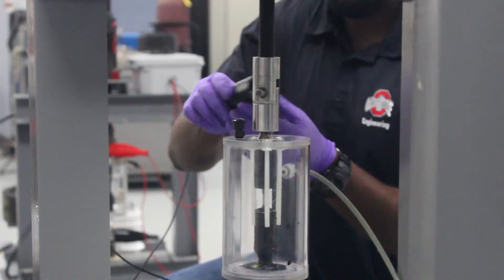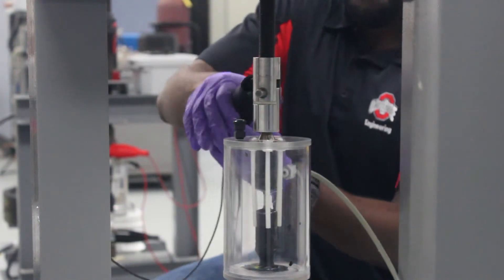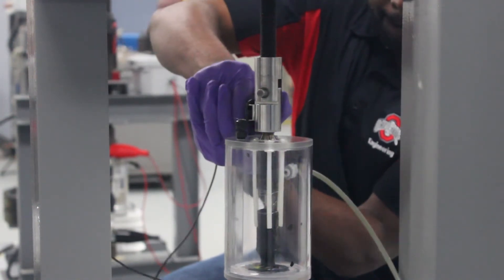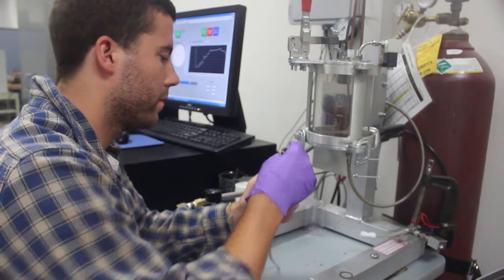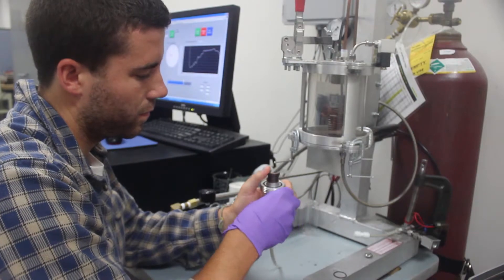They get to choose a project or a group of projects that they'd like to participate in. One of the primary motivations behind these industry-university cooperative research centers is to get students involved in real industrial research. All the students are linked directly to at least one company or, in some cases, multiple companies.